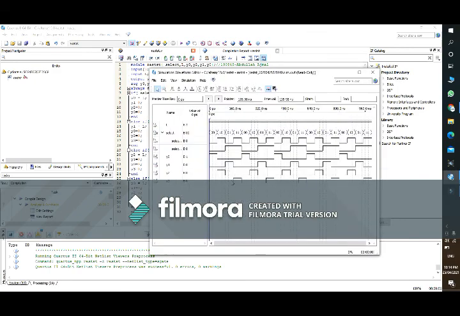So as you can see, when we have 0 0, y0 is on, when we have 1 0, our y2 is on, when we have 0 1, our y1 is on, and when we have 1 1, our y3 is on. So basically this is how the DEMUX circuit is working.